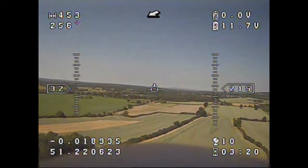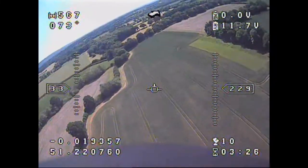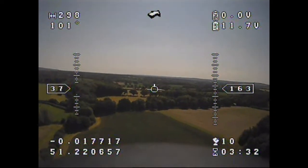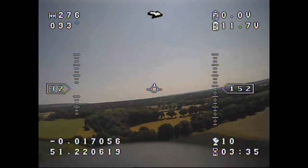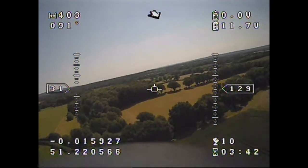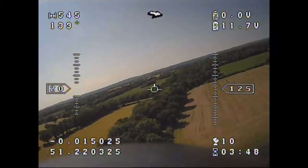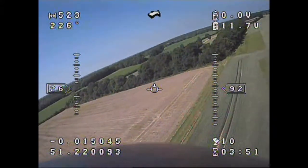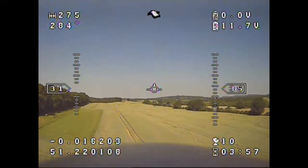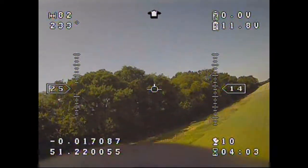And last but not least, which is really good, is the price. I was very surprised. If you go on the site, with the link I leave below, on AKK Technologies, it's £9.34, something like that, which is ridiculous. It's probably $11 for a CMOS 1000, almost HD camera that you can use. It's a lot of camera for the price. It's 1280 by 720, 1000 TVL. Definitely a thumbs up for this one.